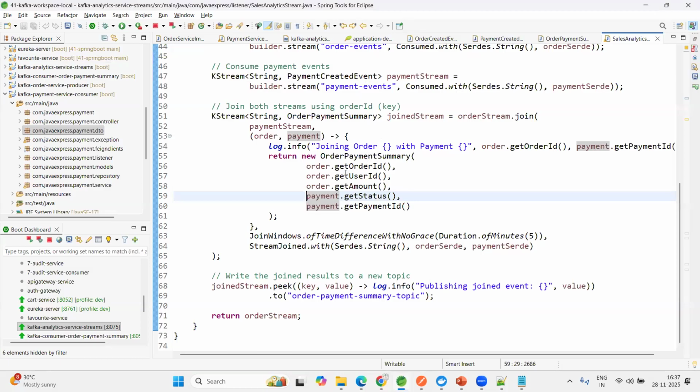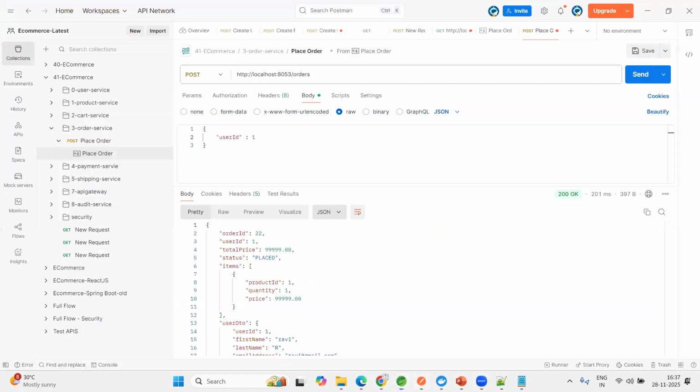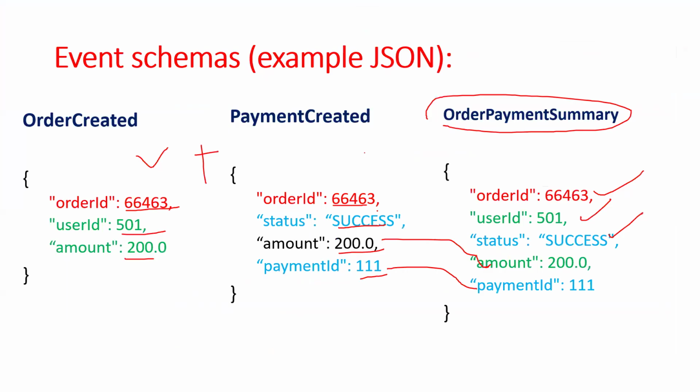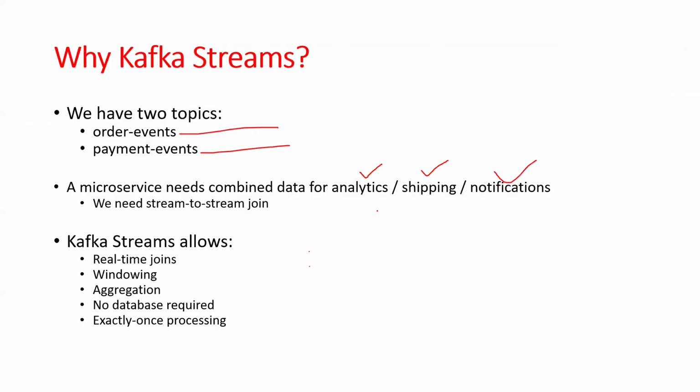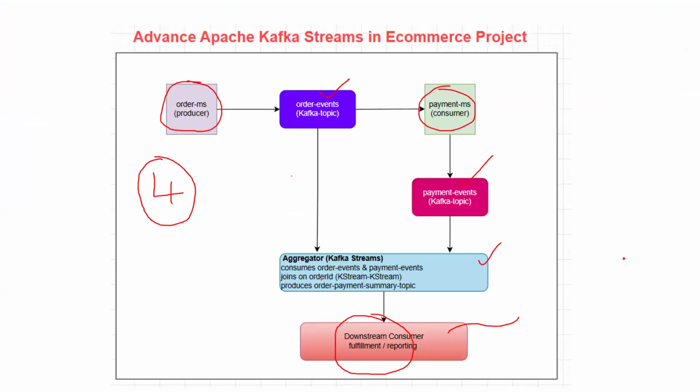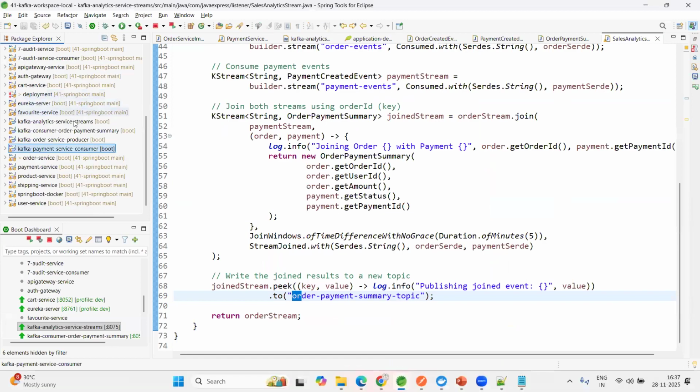Okay, that's fine. Now have a look. This is for the analytics microservice. Once we publish, I need another microservice. Till now, what I discussed is this flow. Let me come back. Just now we discussed this module: consume order events, join order items, produce. Now I need another microservice for the consumer, that is the order payment summary project.